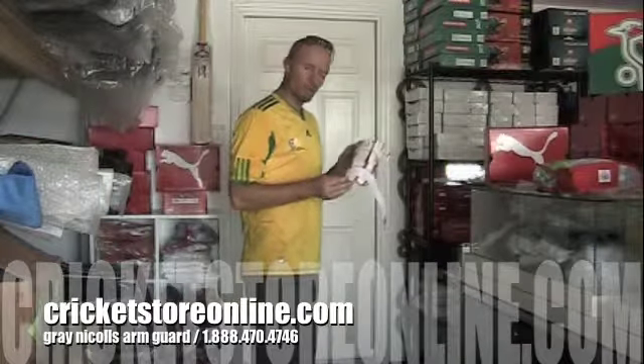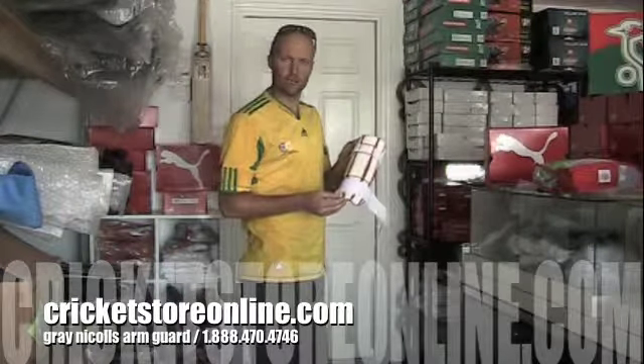It's light, it's comfortable. It's got the extra padding on the inside because you're going to be sweating, especially if you're down here in Texas like me and you play cricket when it's 105 degrees outside. That is a really top class arm guard — you certainly wouldn't go wrong buying that, with some of the latest materials.